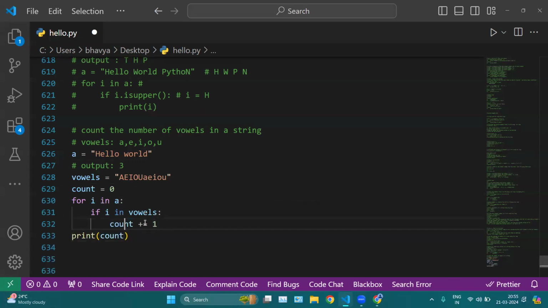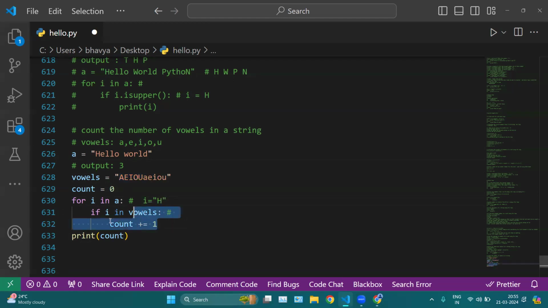Here we are iterating over a. First we have i equal H, then E, then L, O, and so on. After each iteration, we are checking if i, currently H here, is inside this particular string or not. That is why we are using the membership operator in. So here we are checking if H is inside this particular string. It is uppercase H, and we don't have any uppercase H here.